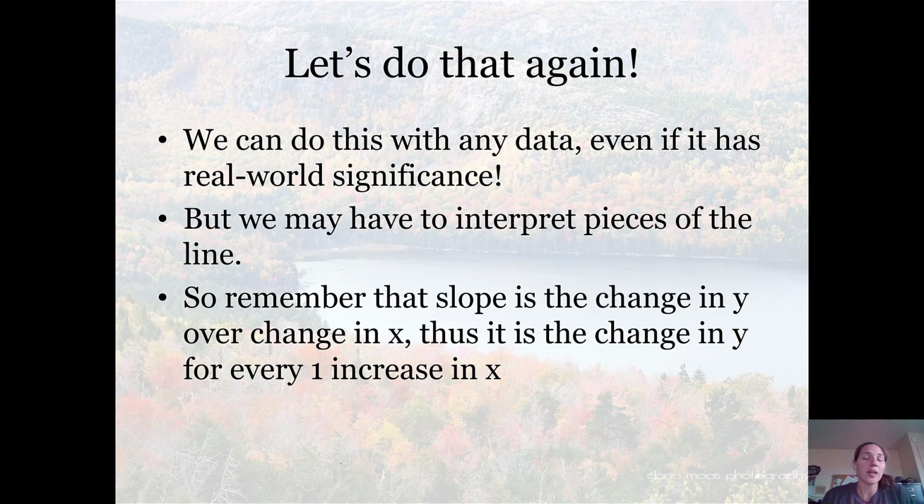So we can do this with any kind of data, even if it has real-world significance. Precalc has significance? No. But really, we can find data everywhere in real life, and a lot of times we can find good linear data. So when that happens, a lot of times we're going to be asking you to interpret pieces of the line. So remember, the slope is the change in y over the change in x. A lot of times in stats, I teach that as the change in y, the increase or the decrease in y, depending on if it's positive or negative, for every 1 unit increase in x, whatever that 1 unit is in that context. So let's do one.